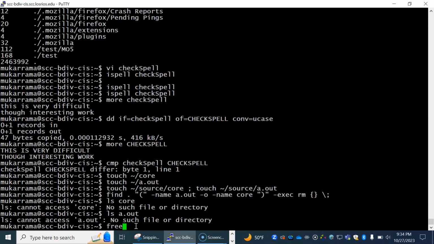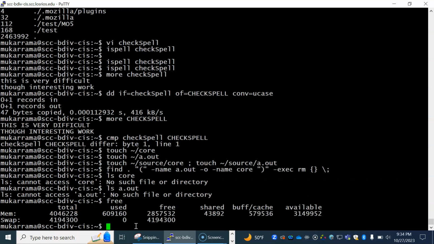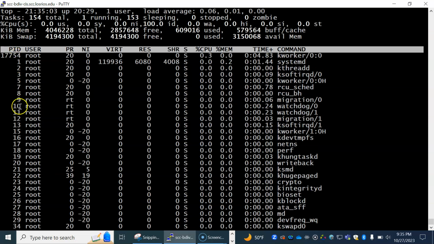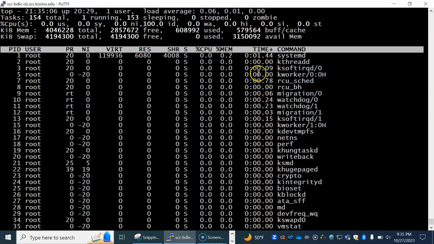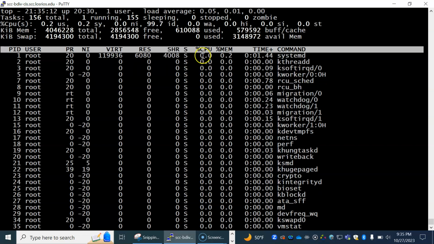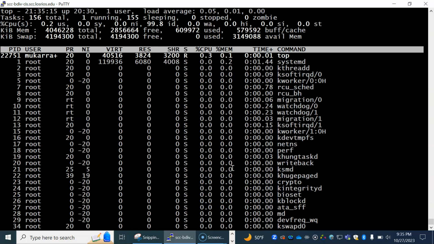Now, talking about cleanup, we've talked about looking at the disk space and seeing how that's managed. There's also a command to look at the memory usage, and you can see how many bytes of memory are available. You can also use the options to look at these numbers in megabytes and so on. Another interesting command is to look at the CPU usage. So if we do top, this gives a list of all the processes that are running, the process ID, who's the user running it, and other details about how long it's been running and which command, i.e. which process, is actually running and what percentage of the CPU and what percentage of the memory it's using.